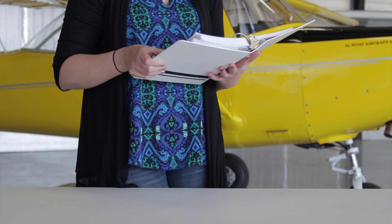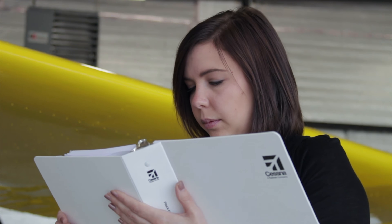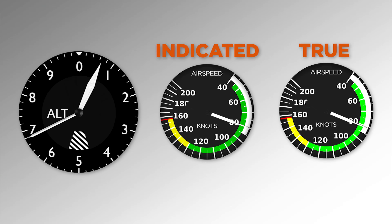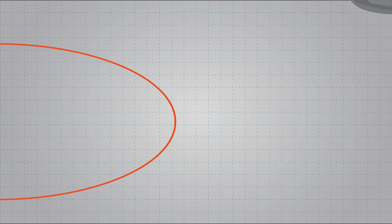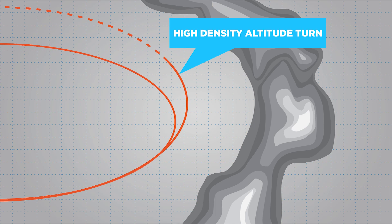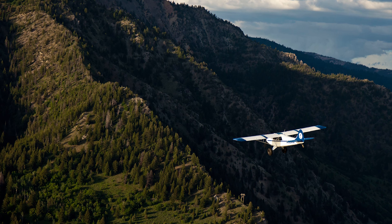Time spent with the POH helps, but seeing a 50% longer takeoff distance on paper and experiencing a 50% longer takeoff roll in the cockpit are two very different things. High density altitude also flattens your climb gradient — the altitude gained for every mile over the ground — leading to long climbs, big wide turns, and a temptation to climb at dangerously slow airspeeds because it feels like you're going faster. To do a box turn in a canyon requires getting very close to the rocks. There are great trainers and experienced flight instructors out there — get the experience from somebody who's been there and done that.